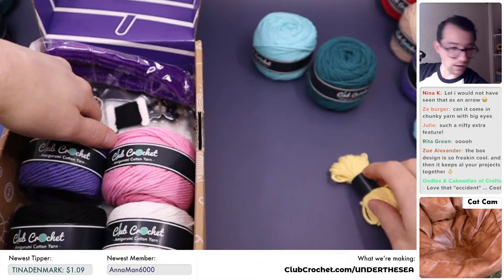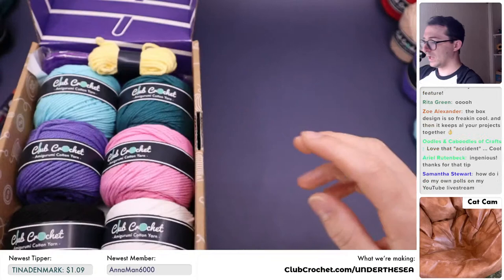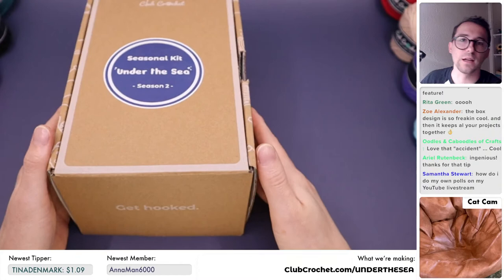Can it come with chunky yarn with big eyes? Ooh, very good question. I do have ideas in the future. I have our first four seasons planned right now, including holidays next season, and then sweets the season after. And then I have a few seasons after that already planned. But I do want to start doing different kinds of crochet kits with chunky yarn and stuff as well. So that is in the plan.